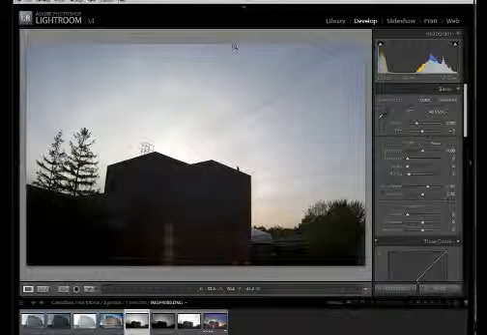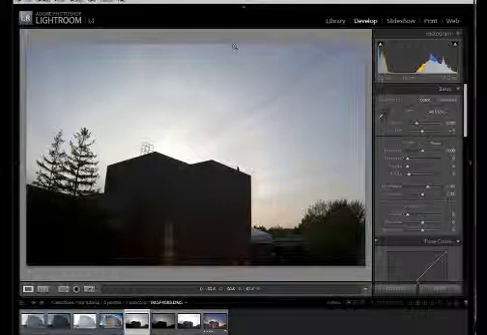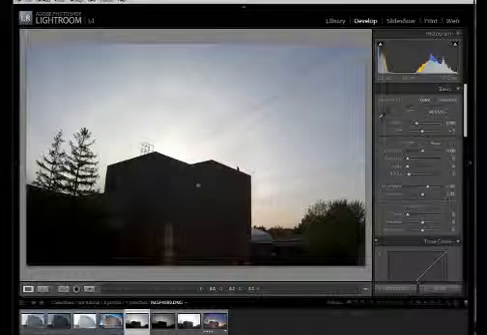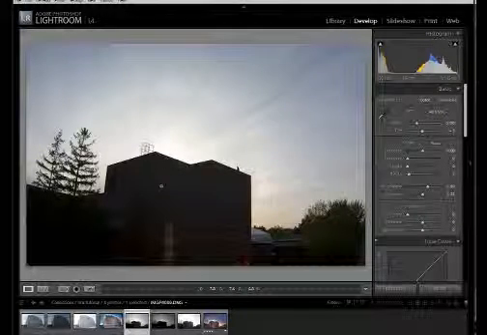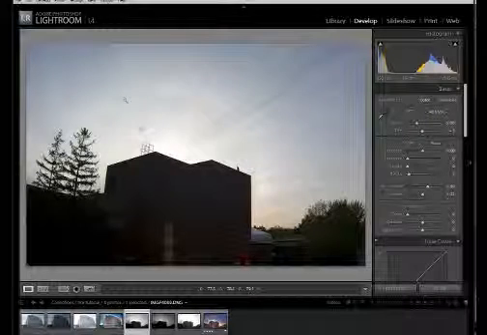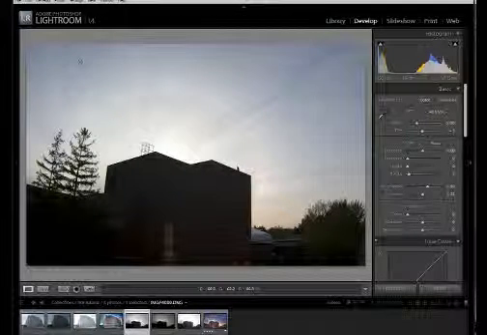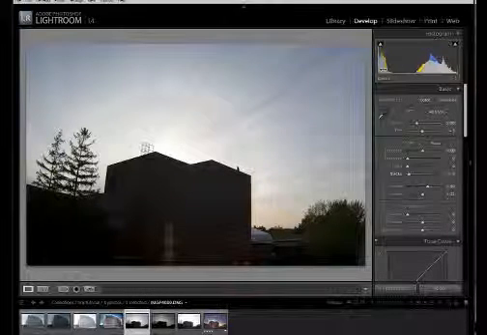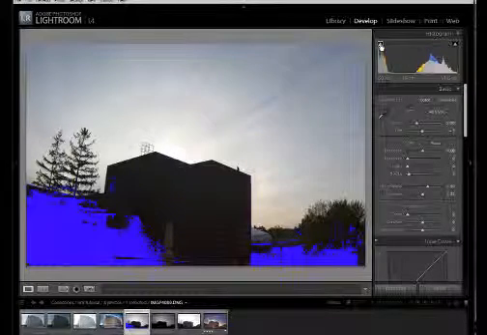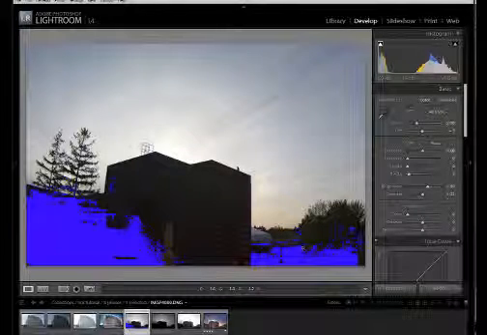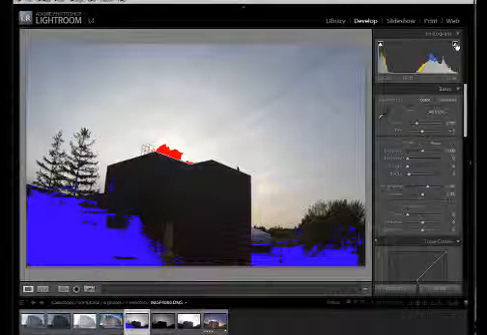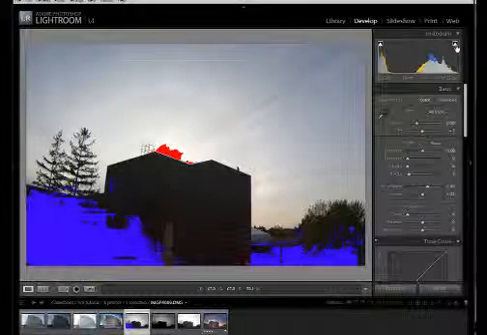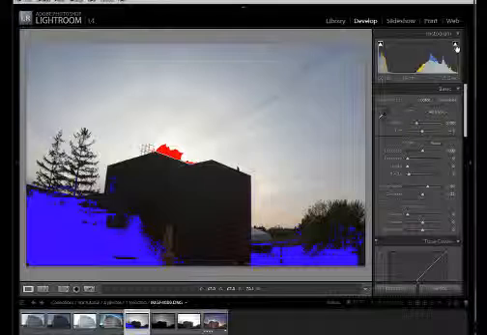As you can see here in this image, I've reasonably exposed the brick here, but you can see that we've lost a lot of detail in the shadows, and we've certainly lost all the highlights in this region, but retained a little bit here. The histogram shows this quite nicely. You see we've got some shadow detail, but quite a lot of it is clipped. As you'll see, this whole region here, we've lost all the detail in. And similarly, we've lost some of the details right above the building. Now, for a properly exposed image, we don't want to lose any of these sort of details.